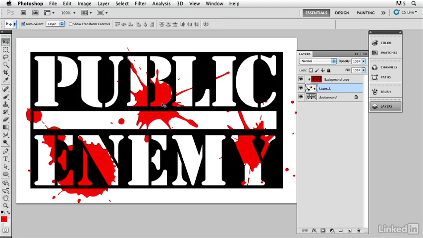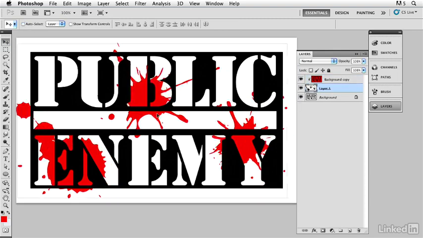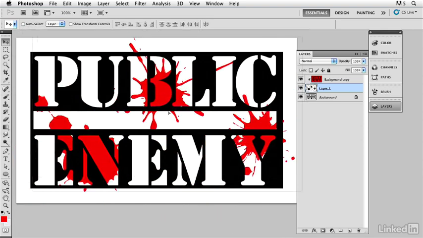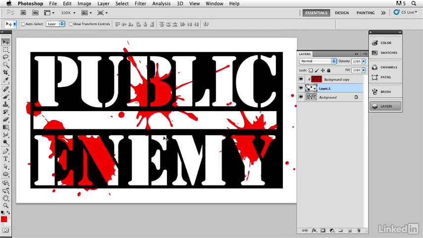So I can take that layer. Let's grab the right layer, this one here. And I can move those splotches around. And wherever they go, they're going to have that same effect on the layer below it, giving me that effect there. But these were all shapes that came out of Illustrator, and Illustrator is filled with hundreds of them, and they're vector shapes, so they don't take up a tremendous amount of room on your machine, and they can easily be manipulated once you bring them into Photoshop.